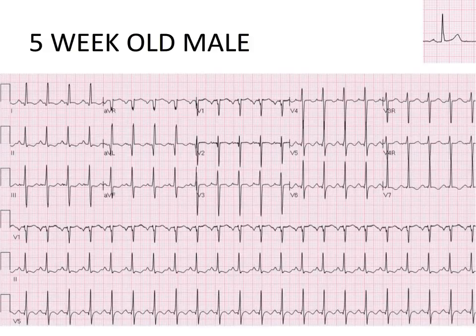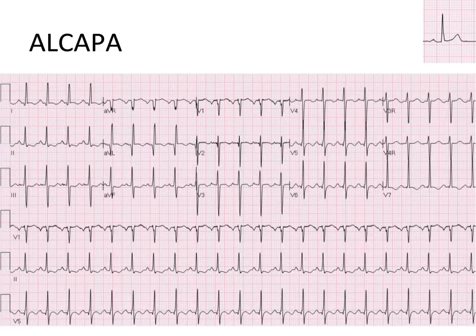Go through this EKG on your own and type any abnormalities in the box. When you are done, hit the submit button. You should have found that while most leads look relatively normal, there are abnormal Q waves in leads 1 and AVL. These abnormal Q waves in leads 1 and AVL are concerning for anomalous left coronary arising from the pulmonary artery, or ALCAPA. While the Q wave in lead 1 is subtle, the Q wave in lead AVL is much larger than any normal Q wave.